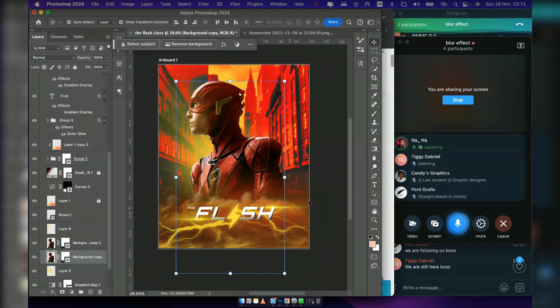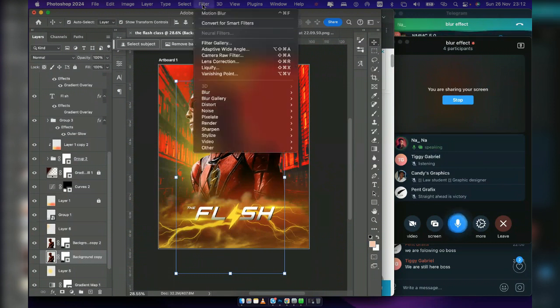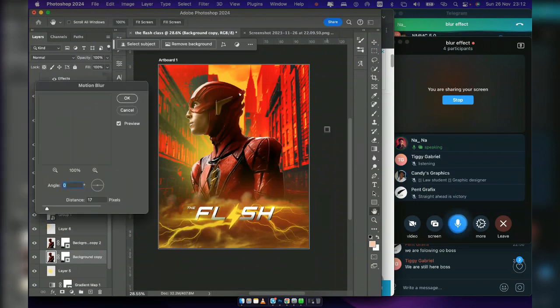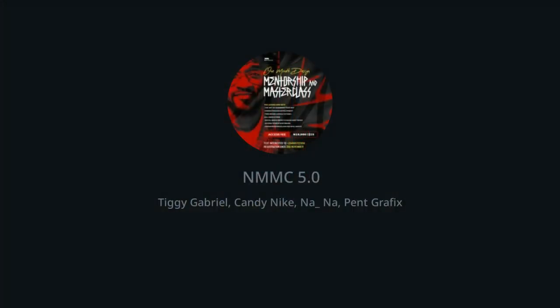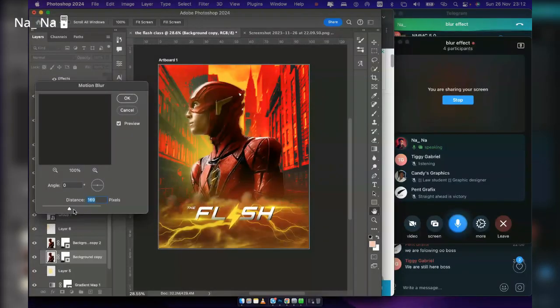So come to filter, come to blur, come to motion blur. Alright, so let's add that blur. So let's see what this looks like.